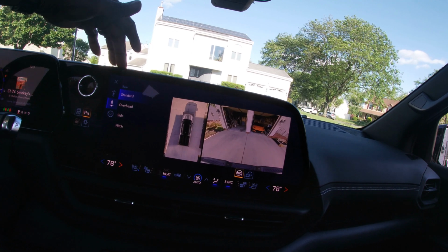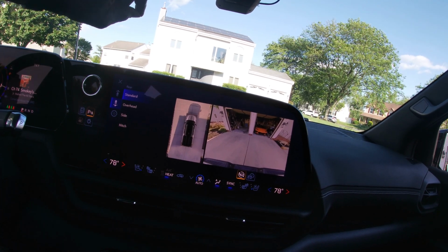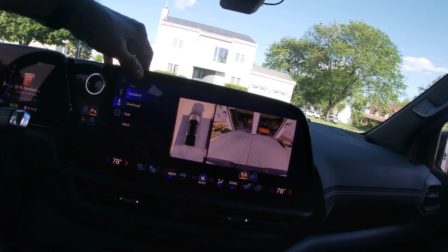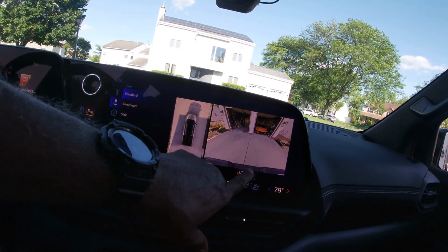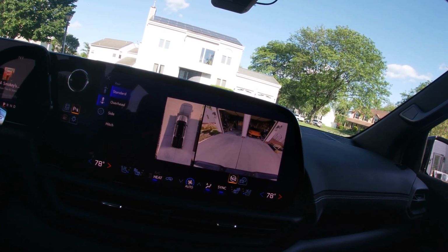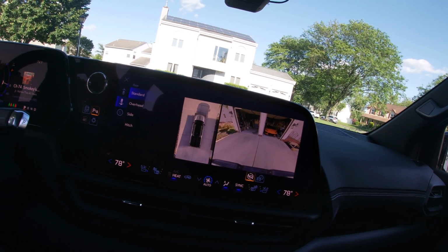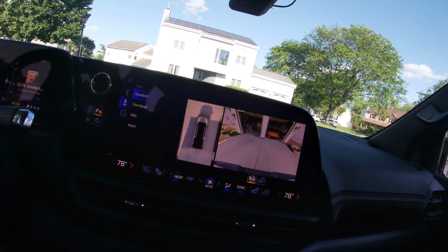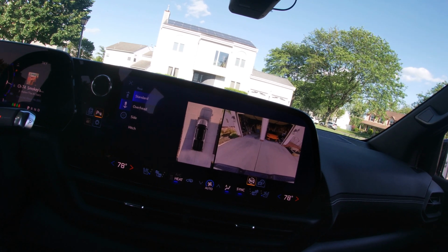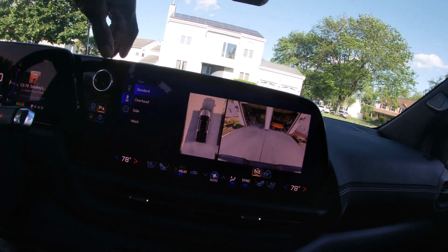Now what I use this for: when I pull into my garage, I pull straight in, but I have a mark on my garage wall. Once I get there, I switch to the back camera to make sure that this bumper right here is at a certain spot on the floor. I also have floor bumpers inside, so my wheel would touch it, because this vehicle is very long. This vehicle is 231 inches. My garage is 234 and a half, so I don't have a lot of wiggle room. But I do want to keep my vehicle inside my garage.